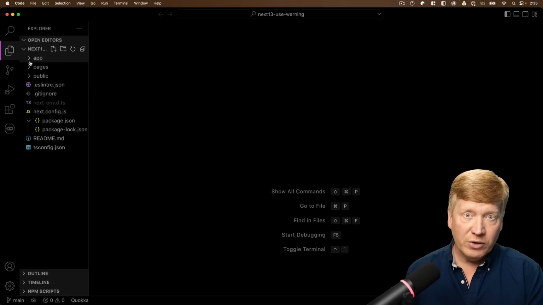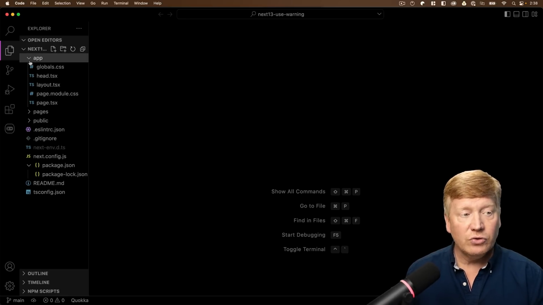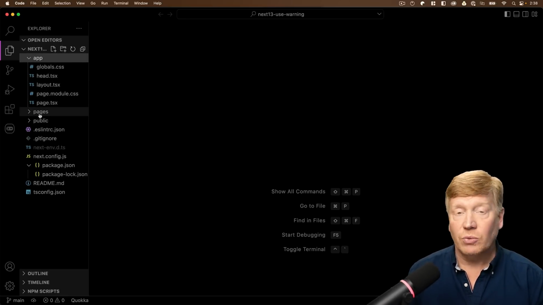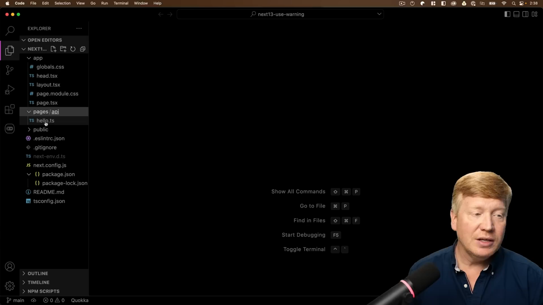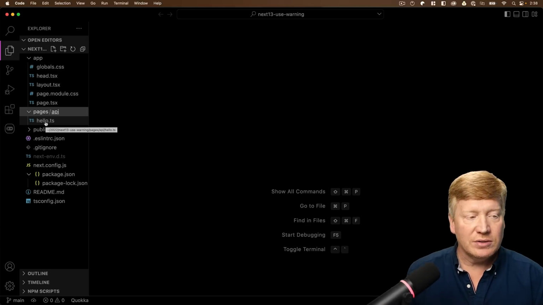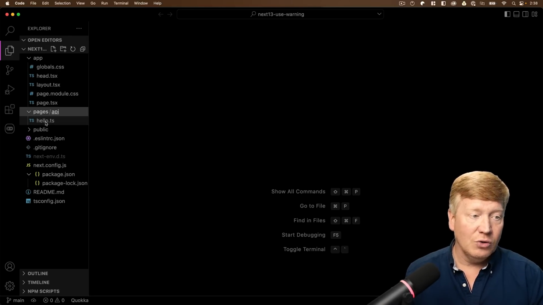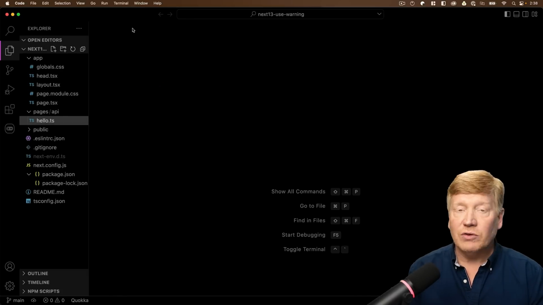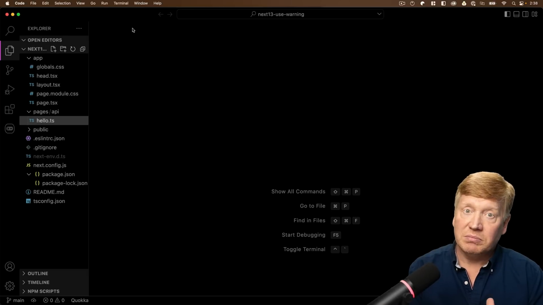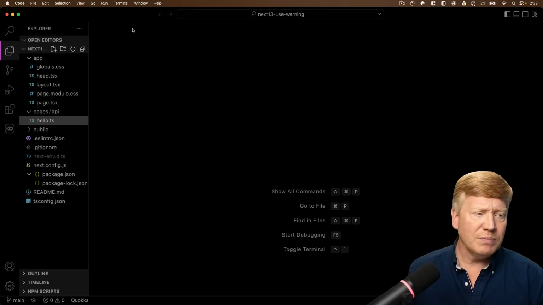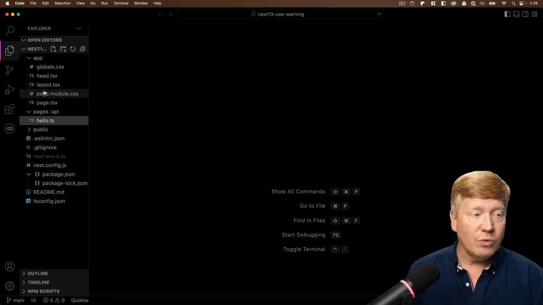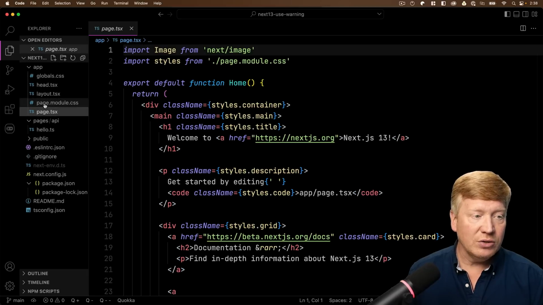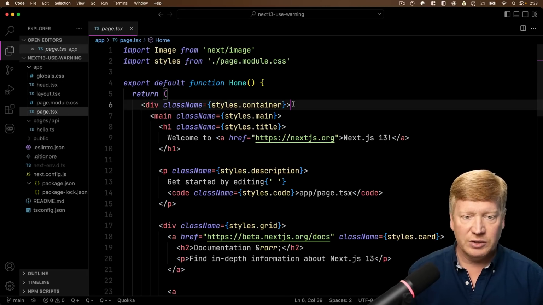All right, so if you're not familiar with Next.js 13, we have a new directory called app, and that's where your pages go. So why do we have a pages directory? Well, we have a pages directory because the API routes, where you get one of those by default, this hello route, are still over in the pages directory. Apparently, there may be some changes where those two go somewhere else. Who knows? But that's why we have a pages directory. But this app directory is where, for example, our page goes. So this is the current contents of this page, and we're just going to get rid of all this.